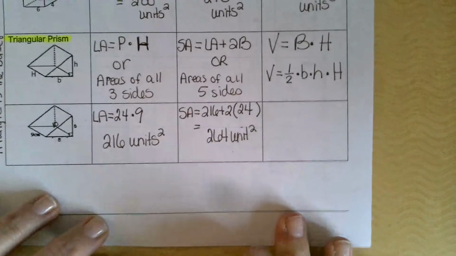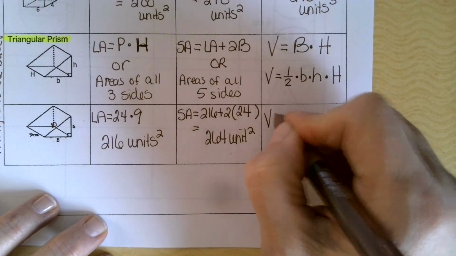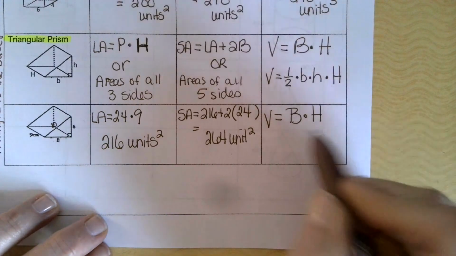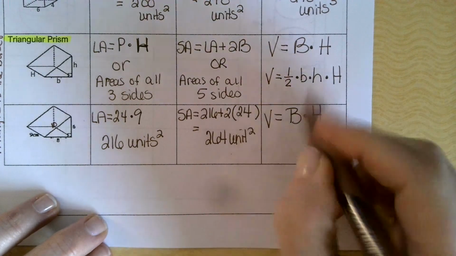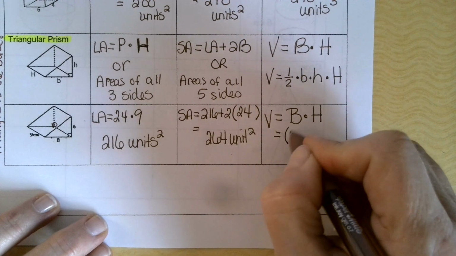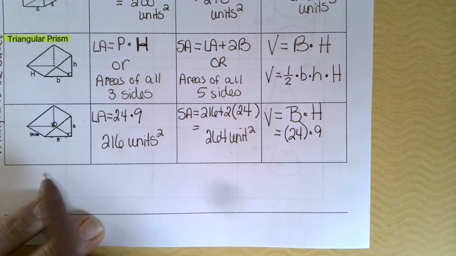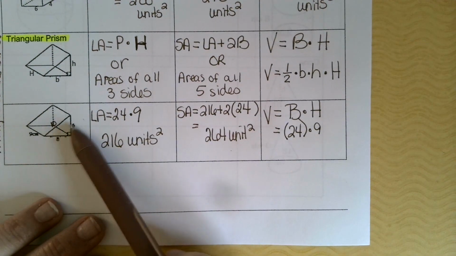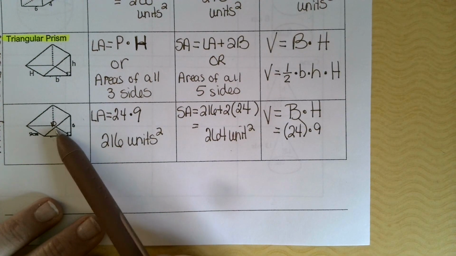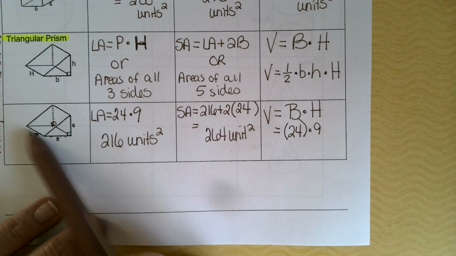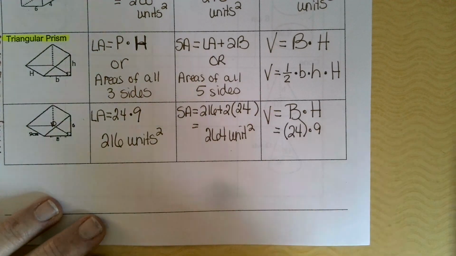Units squared. All right, the volume is the area of the base times the height of the whole thing. And we've got the area of the base right here. So the area of the base was 24. The height was 9. What you think of it, I am stacking, I've got a triangle here, and we're going to stack it 9 centimeters high. That means we're taking the area of that one triangle and stacking it, and that means we're multiplying it by 9. Area of the base times the height.